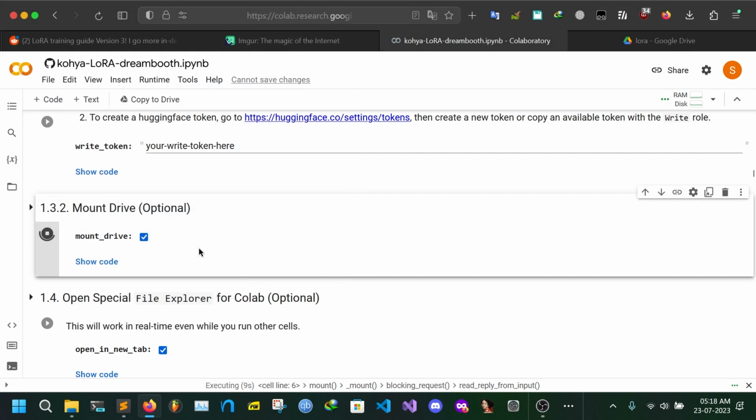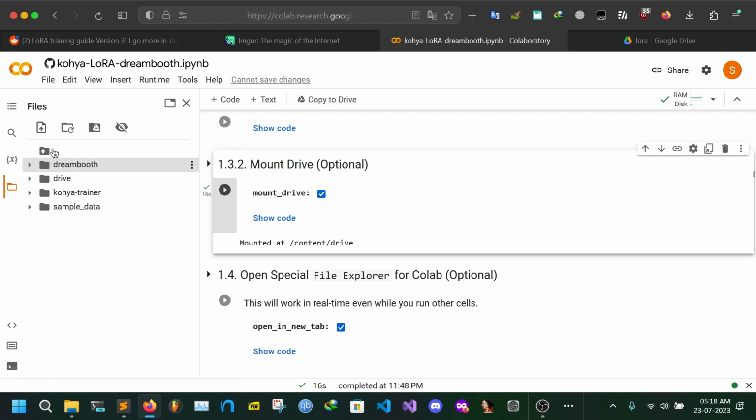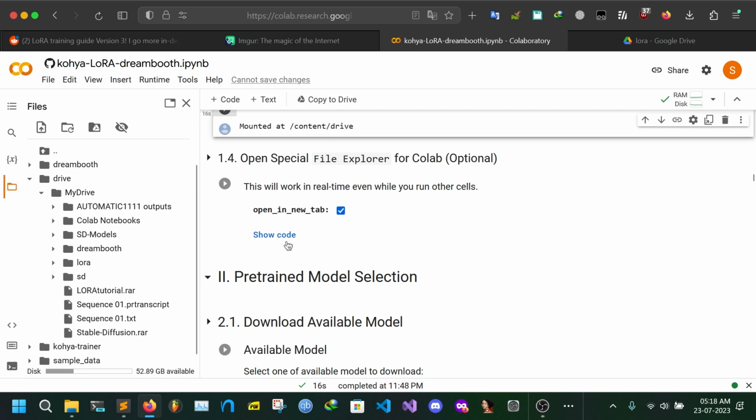Click allow, and it should mount your drive to your Colab notebook. As you can see, it's in here. So all your drive files can be accessed from your notebook.